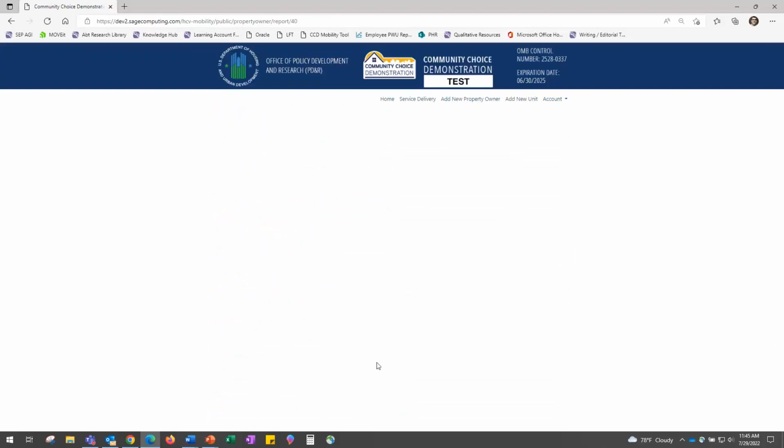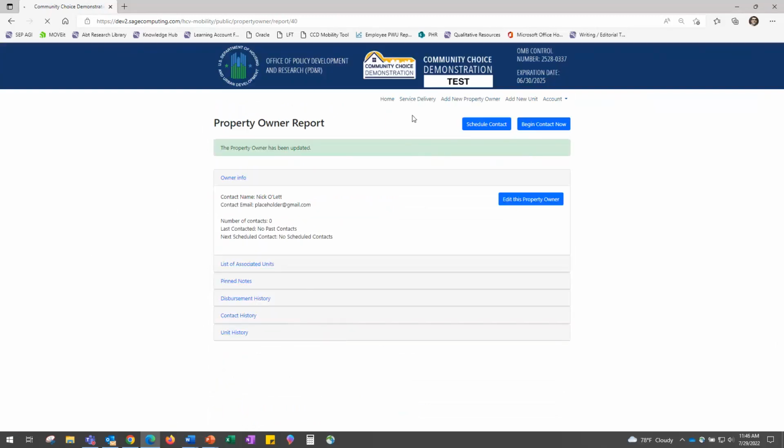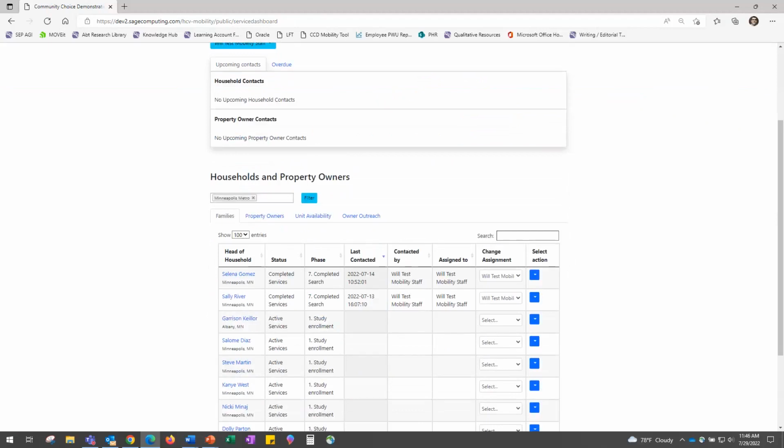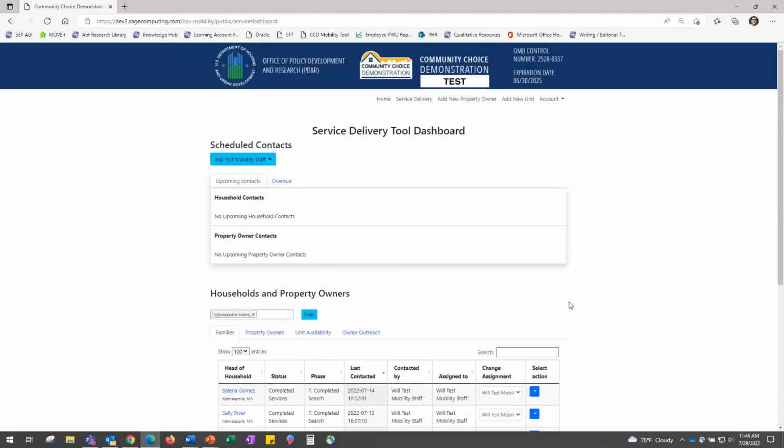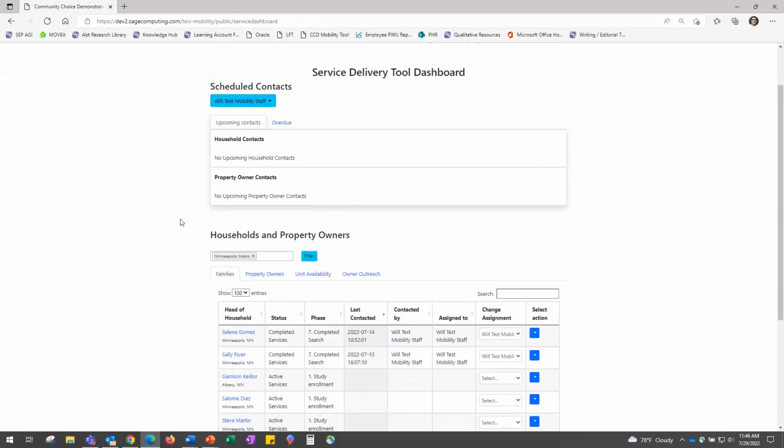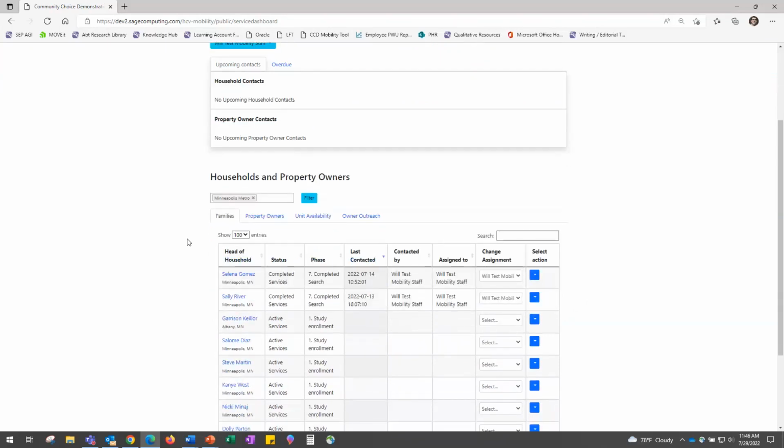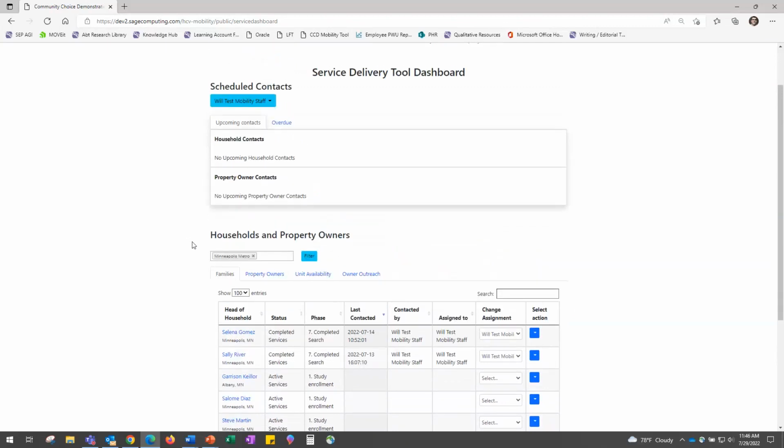Okay, save that. And going back to the home page or the dashboard, is there an option to add multiple units for the same address at once? Yeah, okay, good question. No, we have only allowed, so let's say it's an apartment complex or something and there's multiple units, you'd have to add each unit individually. You can associate the same property owner with that unit, but you have to add each unit individually because you're referring specific units to families, and the specific units might have different information.